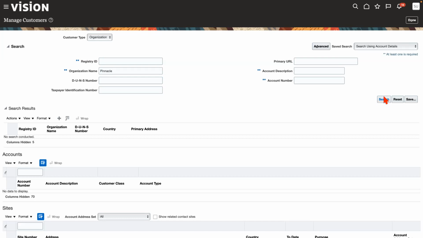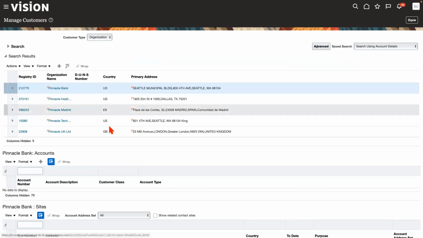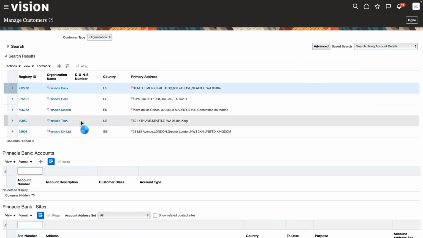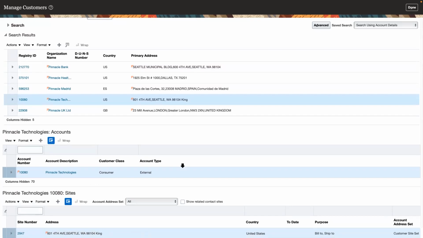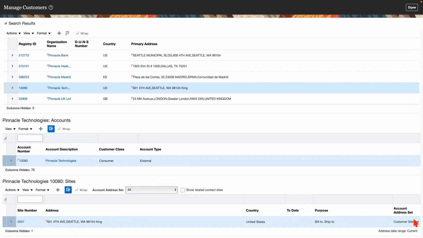Let's do a search. Okay, customers, you have the header, you have your account, and then you have your site. So that's the account. So at the site level is where you have your customer site set. So here is where we want to link this to our own BU.